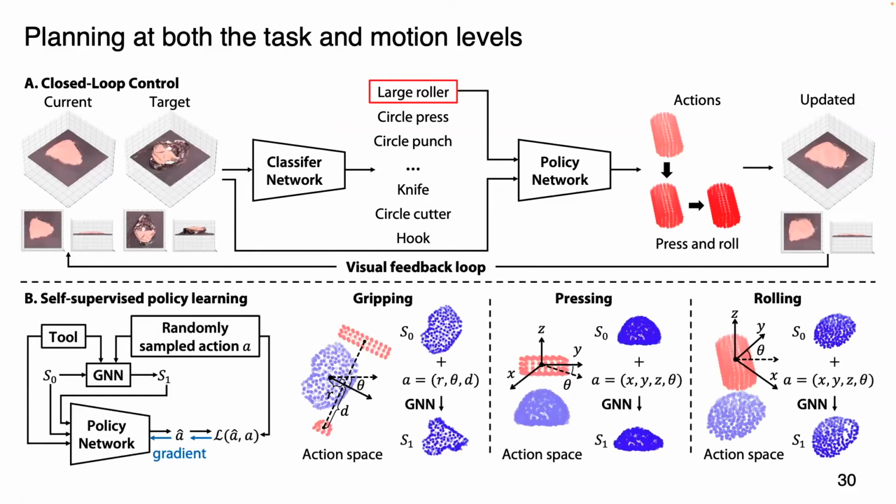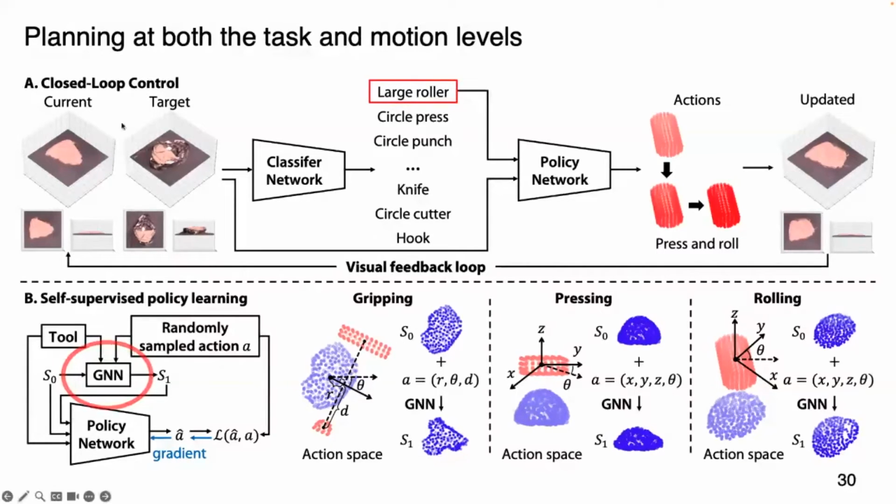We utilize a self-supervised learning approach to learn the policy. And at the core of this self-supervised learning procedure is a learned dynamics model, instantiated as a graph neural network operated on this particle-based representation that's used to represent the dough. And this graph dynamics model is exactly the same as what I described in the first project. The learned dynamics model functions as a simulator, or you could also think of it as a generator. This enables us to distill a policy for efficient feedback control during testing.